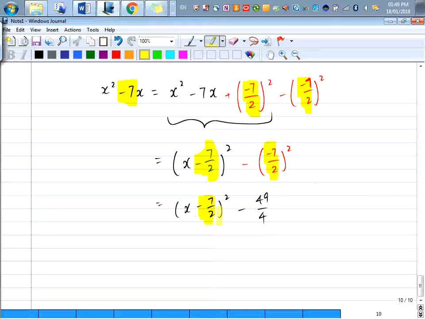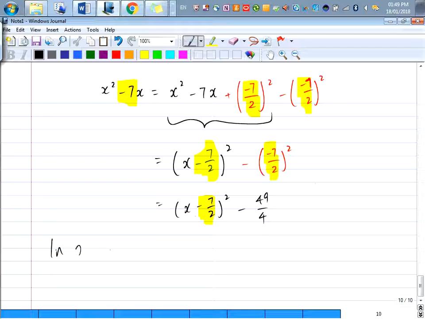Want to check? Yes. If you change to decimal, what do you get? 3/5. Generally, we don't use decimals in algebra. It may be confusing. So we always leave it as fractions in algebra. Okay? And we do not have to evaluate this 49 over 4 as well. Just leave it as 49 over 4. Okay. I leave it to you to check whether they are equivalent. Of course they are lah. But you can go and check and convince yourself. So what have we learned from all of this? It can be summarized into one single equation or expression.